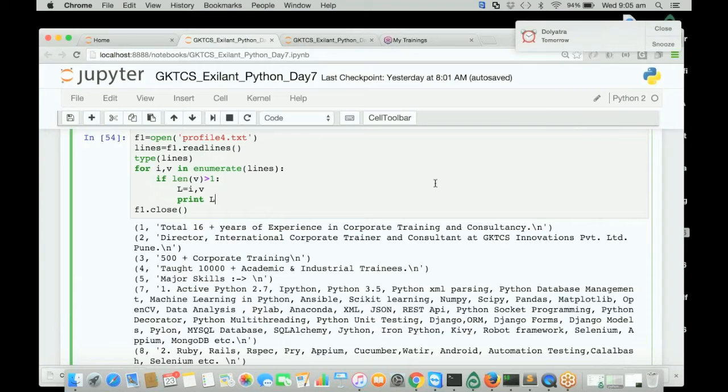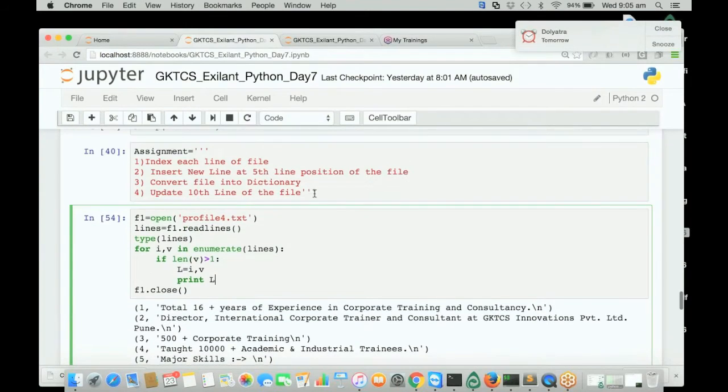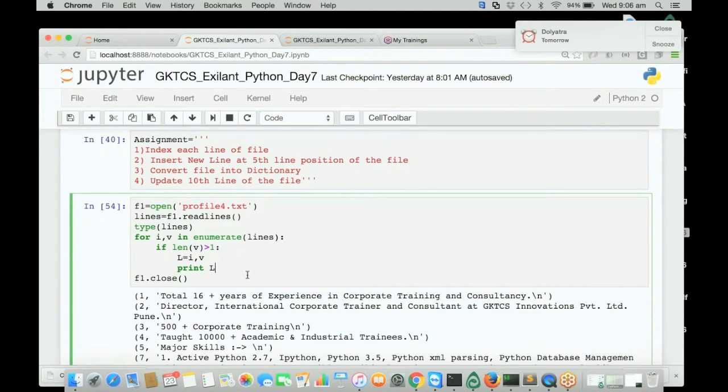So can we add this into the dictionary? Can you convert? So what is the next thing I say? Insert. Okay. We have lines now.